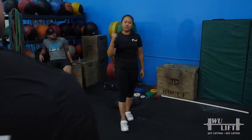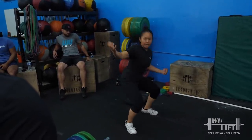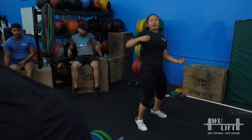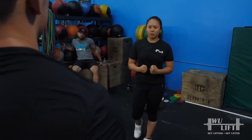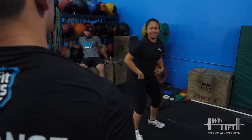The second thing is the change in direction — extending, but the second you extend, get under. At the beginning when it's light, working with novices you can have that flowy snatch. But for you, you're at the next level, so we can't do that. If you're thinking about diving, you need to get full extension first. And if there's something you want to work on, it's a change in hip direction — open, closed. The more you do it, the more you get used to it.